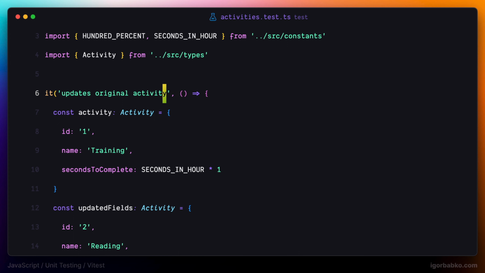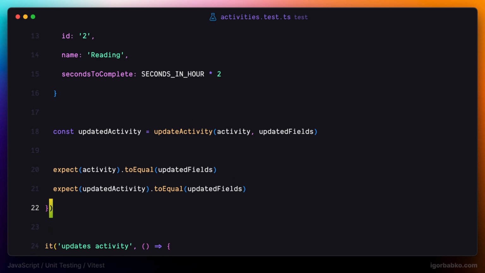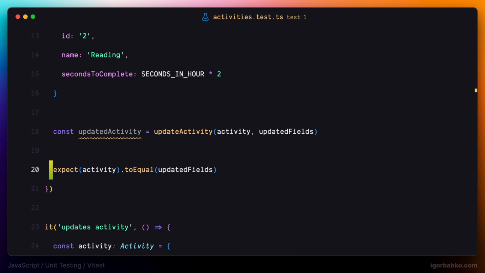The first test is going to ensure that the original activity object is updated, or in other words, mutated. So in here we don't need to use expectation that checks return value of the updateActivity function, so I'm gonna remove this expectation along with the constant which holds return value, because we're going to check whether the function returns correct value in the second test.